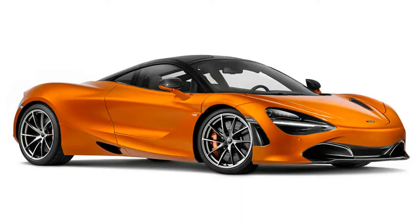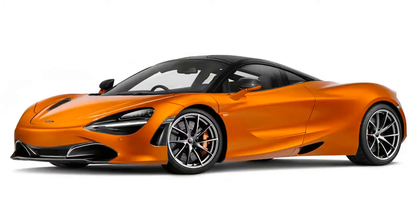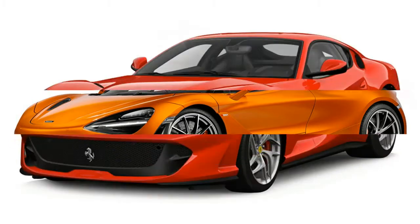McLaren 720S. McLaren's know-how with lightweight, aerodynamic, ferocious supercars is undeniable, and the 720S is proof. A 710 horsepower twin-turbo 4.0-liter V8 drives the rear wheels through a 7-speed automatic. A drift mode is offered in addition to comfort, sport, and track settings to allow for adrenaline. A touchscreen infotainment system is standard, as is a digital gauge cluster that hides away in the dashboard when in track mode. The coupe goes on sale in 2017, with an open-top model coming in 2018.